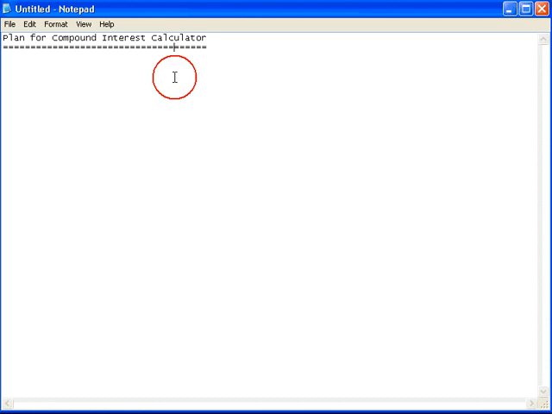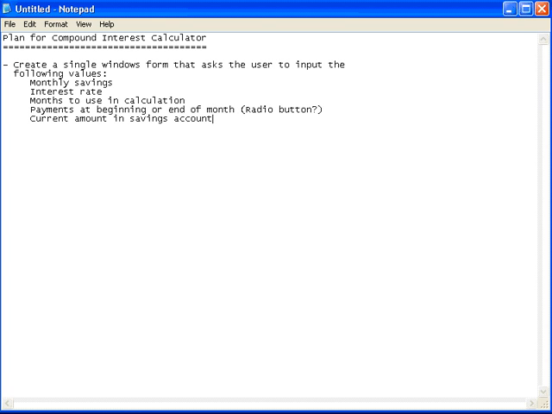So I'm going to paste some notes here instead of having you watch me type everything. In this case we're going to create a single window form that asks the user to input a bunch of values that we'll use then to calculate the compound interest. The next step in our plan is to, once we calculate what the interest is, what the end value is, we're going to display that result in a pop-up message box.